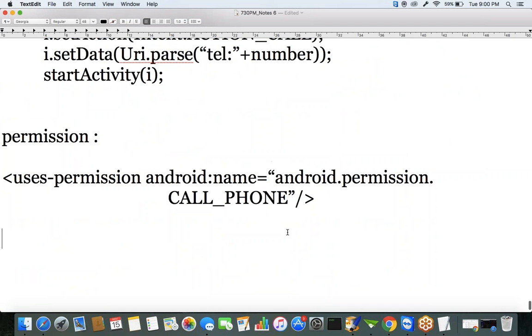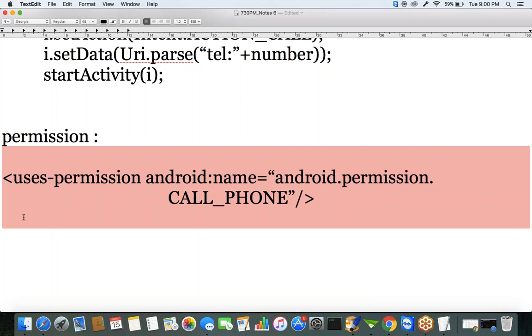Now here we'll create a simple application for demonstrating this call and SMS.